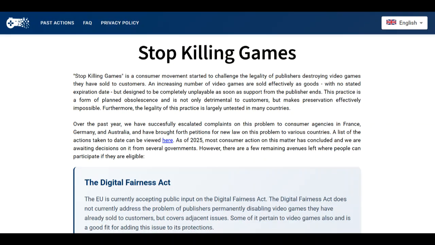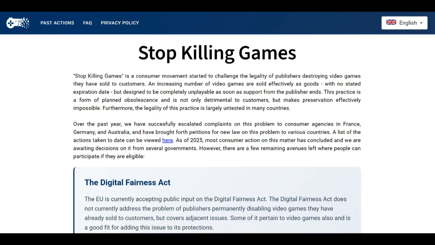A couple of minor things just to point out. Firstly, the Stop Killing Games initiative. This is a really interesting initiative. I recommend going on the website. They're essentially a lobby group that are lobbying that companies should not be allowed to switch off support for online games like, for example, The Crew. It's not quite the same as what I've just been talking about in terms of the risk of switching off patches and DLC and backward compatibility downloads and things like that, but it is adjacent to that.